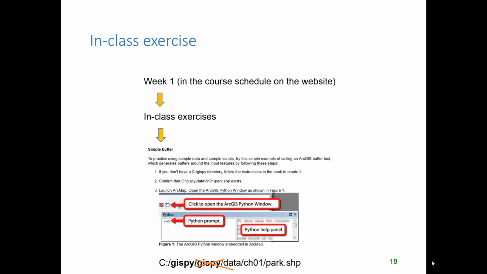If your path looks like C:/GIS5/GIS5/data and so forth, you have an extra layer of folders and you need to remove that extra layer. Sometimes this happens depending on your uncompression software, it may unzip it that way. There should be only one GIS5 in your path.